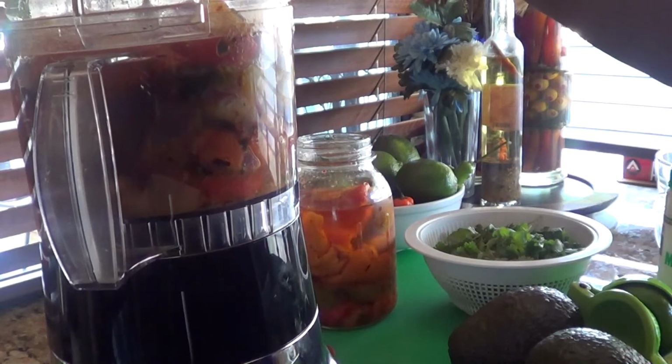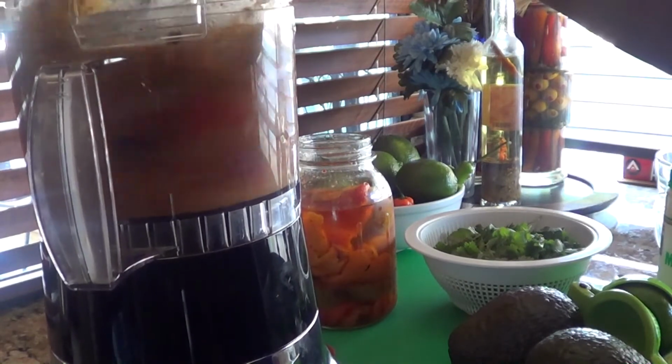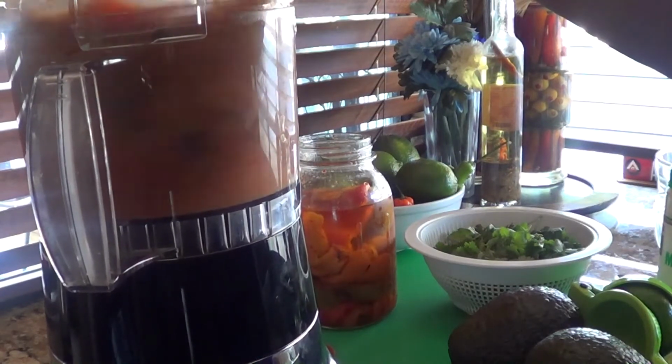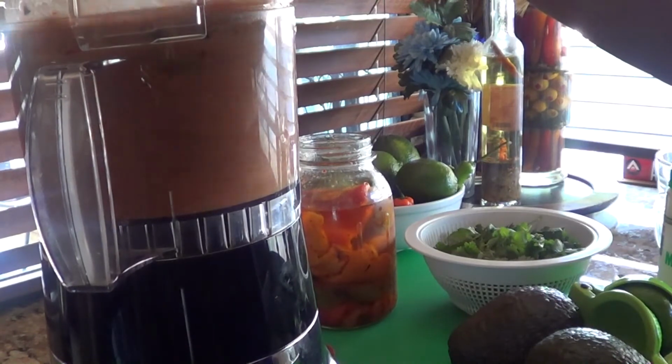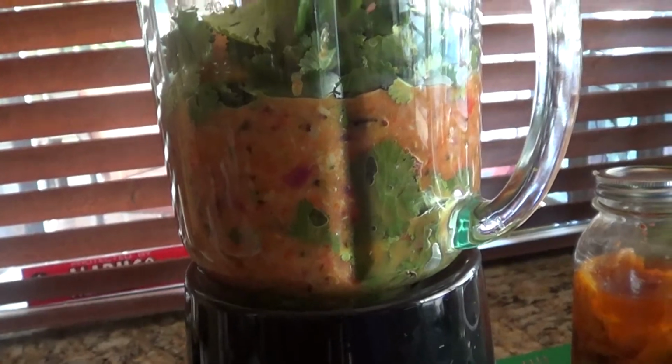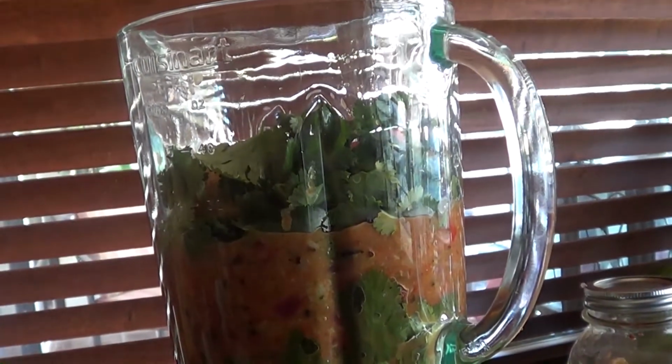I think I'm going to have to transfer my mixture to my larger blender because I still have more ingredients to put in there. And as you can see, my food processor is full. Transferred everything to my larger blender, and now we blend.